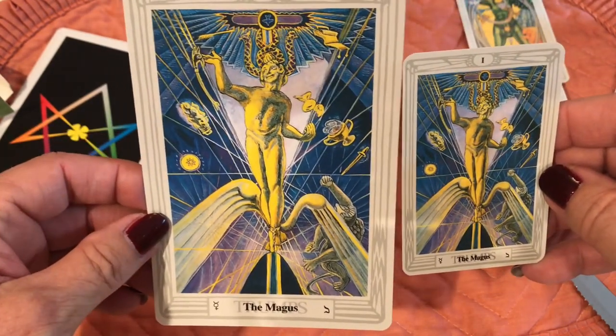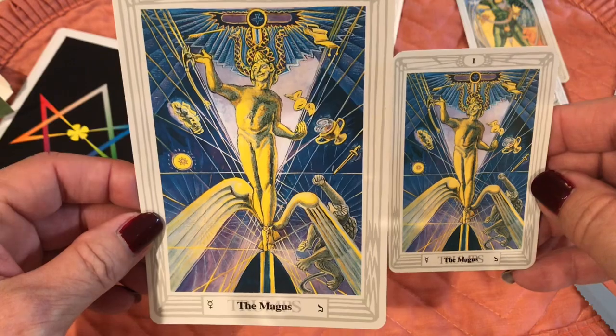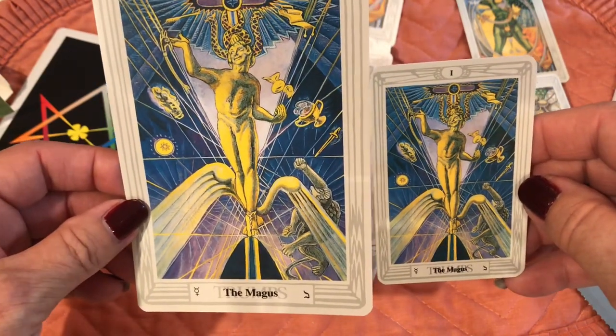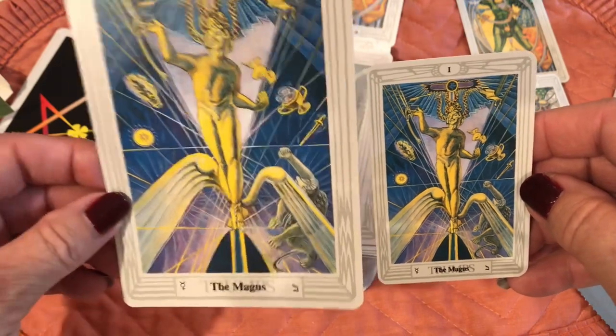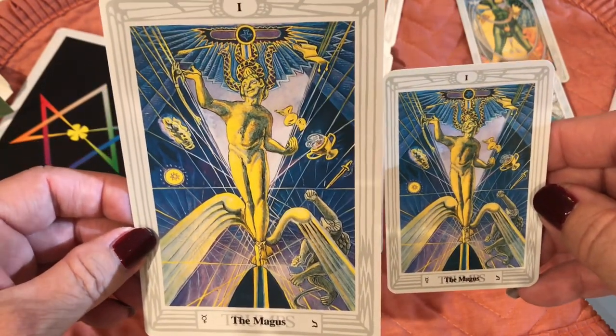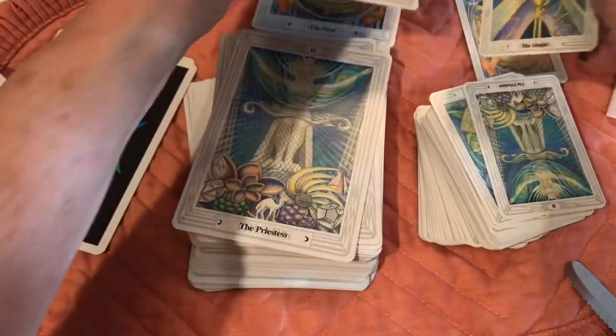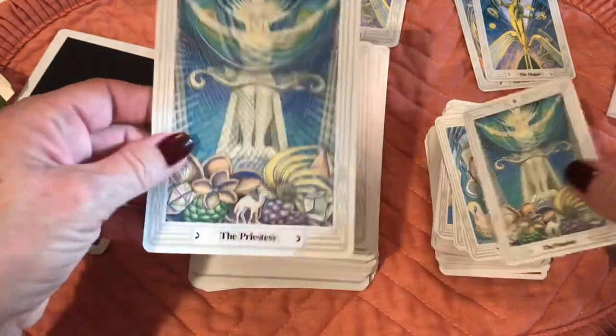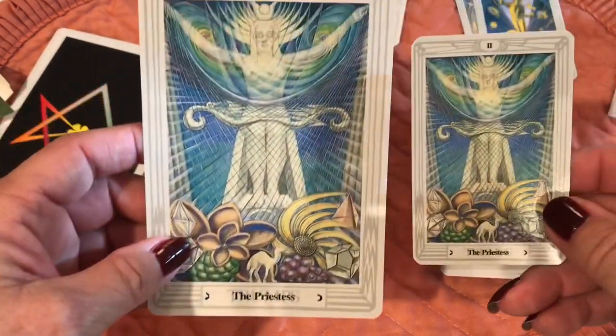I don't know, to me there's just absolutely no comparison. I mean, the colors are brighter, the detail is finer in this larger card. I don't know which would be considered more true to the original paintings, but I really feel for my personal use that the larger deck is going to be much more useful.